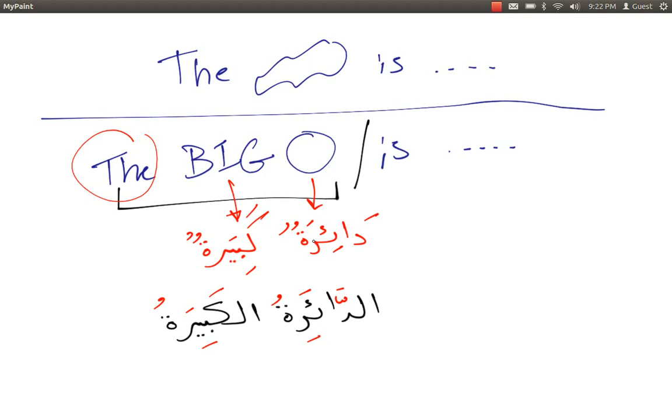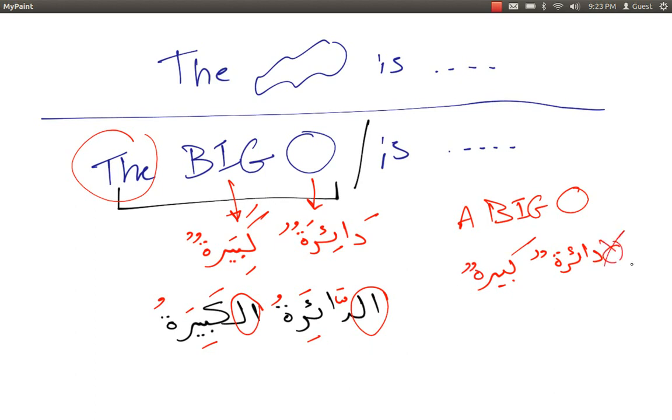If the word is masculine or feminine, the adjective has to follow that. If the word represents one person or one object, or two, in the dual form, or in the plural, the same thing will be applied to the adjective. It will have to follow it fully. So basically, if we add الدائرة, we have to say الكبيرة. What if we're saying just a big circle? In that case, you would just say دائرة كبيرة. You didn't add al here, so you don't add al for the adjective. The adjective follows the word exactly.